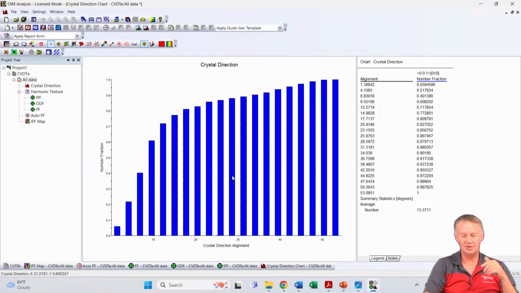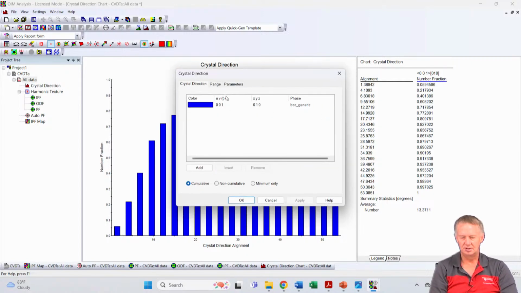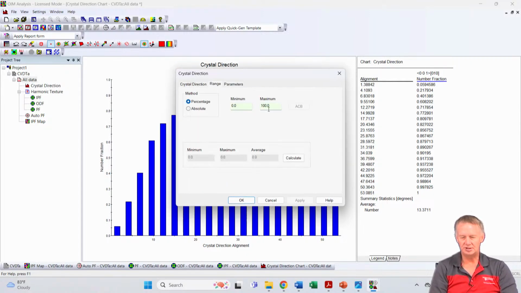So this gives me all the tolerance angles, and if I play with this a little bit, I say what range, I can go all the way to the maximum range, or I can go just to 10 degrees out, something like that.